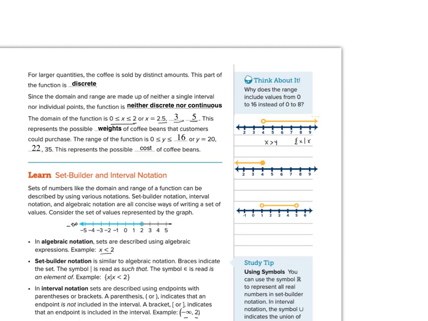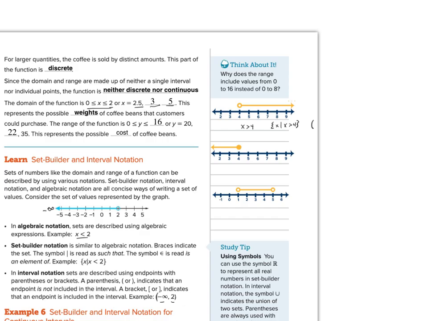Using these as some examples here, this is 4, so X such that X is greater than 4, and interval notation would be 4 in parentheses, because it doesn't touch the 4, and then it continues on forever in a positive direction. For this next example, we have X is less than or equal to 4, because it is included, it has the dot filled in, which means all values of X such that X is less than or equal to 4. And since it touches 4, the interval notation is negative infinity up until 4, and since 4 is included, it would have a bracket.